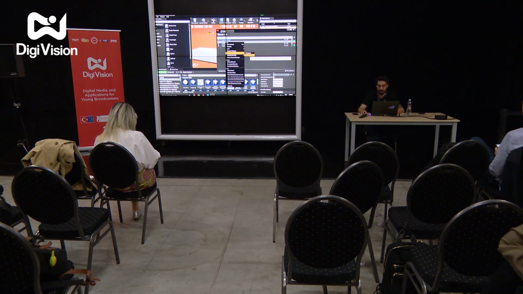Maybe I can choose always loaded to make them load at the beginning of the instance, or I can call these levels directly in the blueprint. We will go with blueprint, because if I change the streaming method to always loaded, I will see these levels immediately when I press the play button.